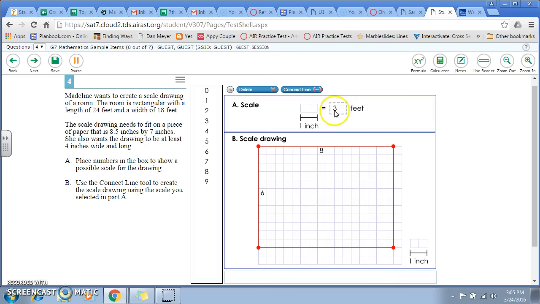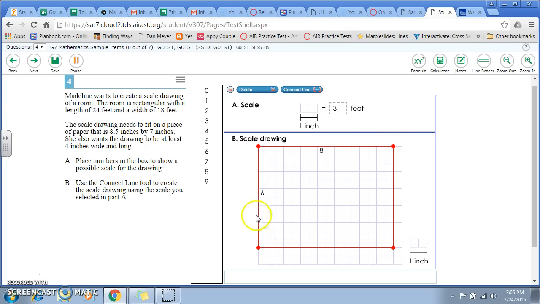We can double check that this is the right answer by thinking again about what we're doing. 2 boxes represents 1 inch, and 1 inch represents 3 feet. So if we count 2 boxes along the length, this would be 1 inch, which is representing 3 feet. So that'd be 3 feet, 6 feet, 9, 12, 15, 18, 21, and 24 feet. 8 inches is representing 24 feet. So that works. We did it correctly.